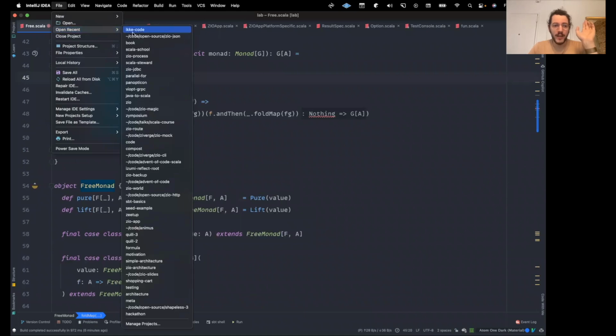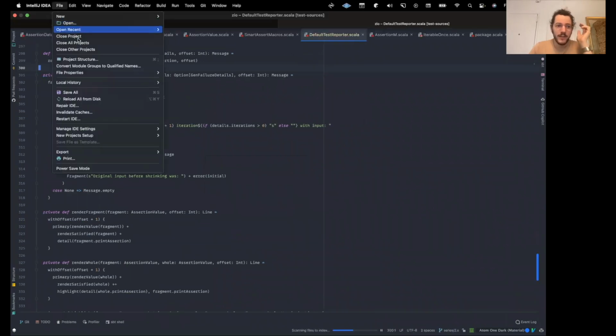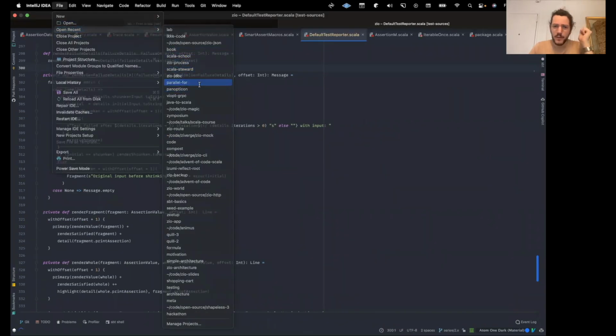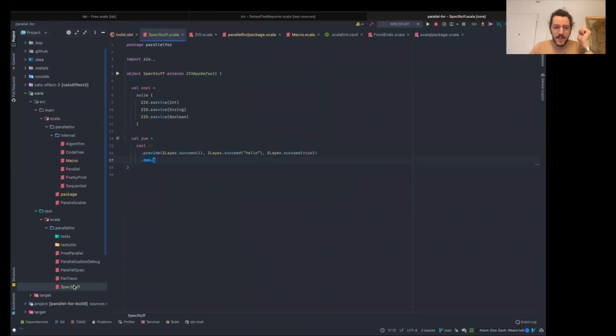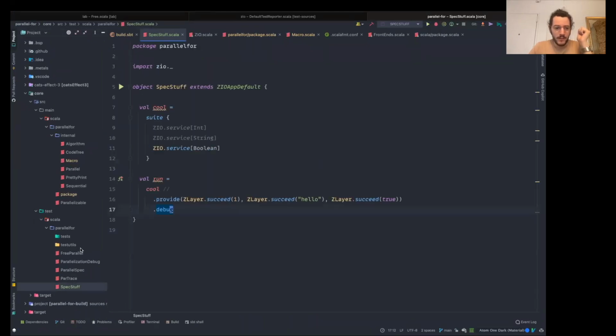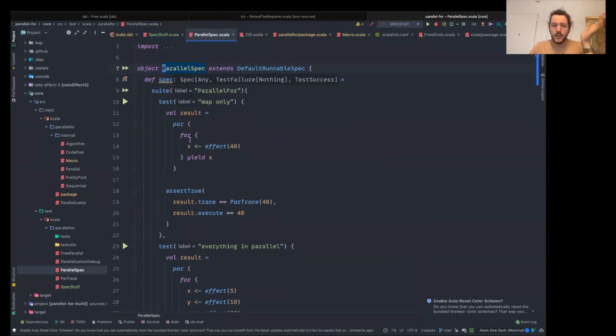I will show one example because we talked about it at the beginning. No, not in here. Oops, not ZIO. But inside of the parallel for implementation, one instance that I used of a free structure was to test this thing. Where did this go? ParallelSpec, yes. So I wanted to be able to test this in a way that made sure that parallel for would parallelize the for comprehension maximally. And I didn't really want to run it through an effect system. I could make a version against ZIO, and I probably will. There's probably some clever ways I could do that.